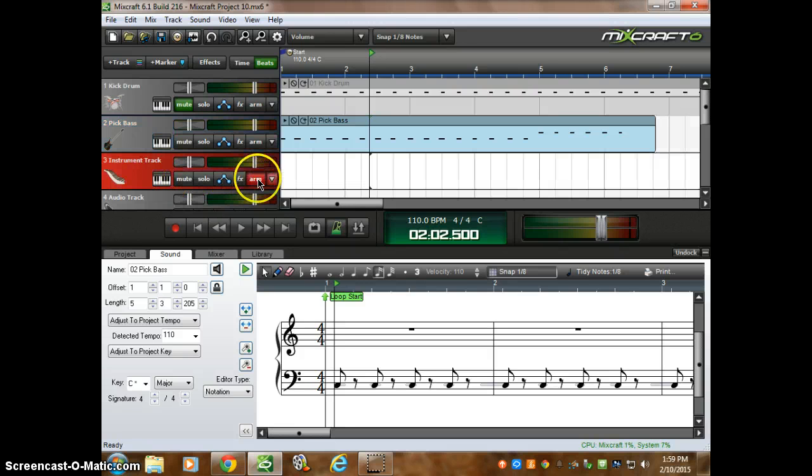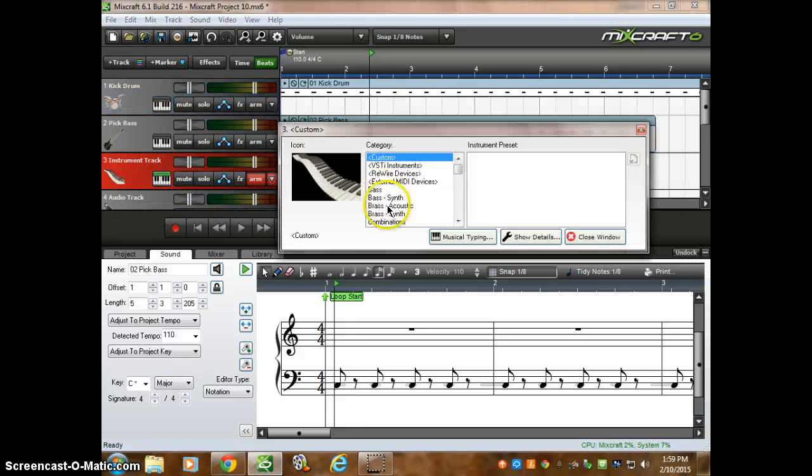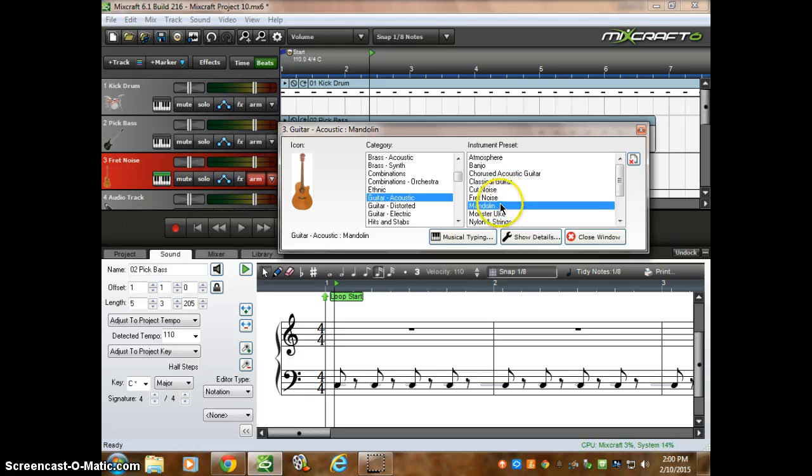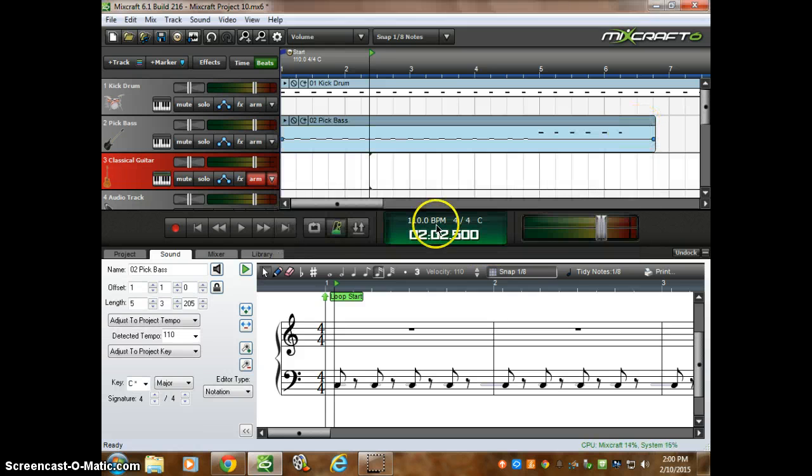when you're completely finished, you go down here, you arm the 3rd track, unmute it just so you can hear all of them if you want. Choose any melodic instrument you want. I really don't care. Well, no, we don't want fret noise. But you can choose any instrument you want. Now, this is the blues melody. This is our C, E flat, F, F sharp, G, B flat. Any octave.